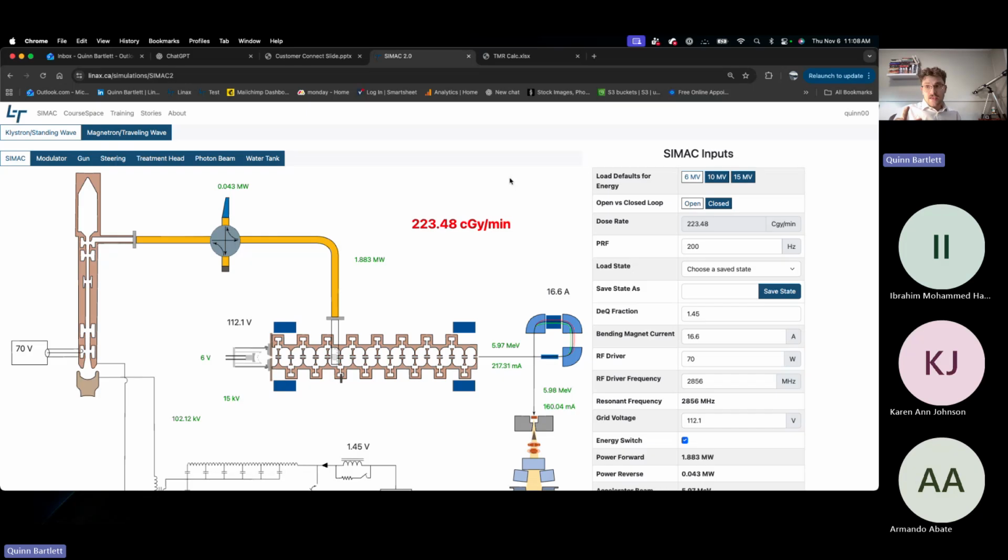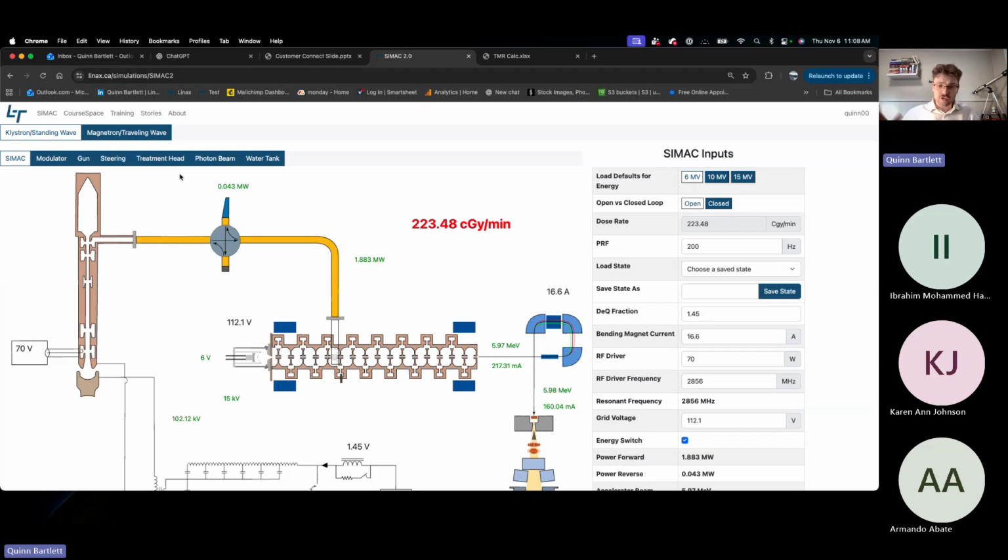To jump into that, what we want to do is set a 10 by 10 field size, and then we're going to do 4 SSDs today. We'll do an SSD of 98.4, or a depth of 1.6, and then SSDs of 95, 90, and 80, or depths of 5, 10, and 20 centimeters respectively.